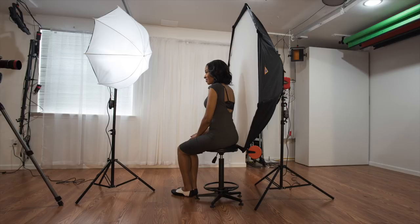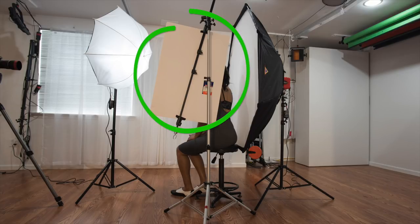You can see here that I have my subject placed just in front of the medium octodome, and I am using an inexpensive shoot-through Brawley umbrella as my main light on camera left. I have a Paul C Buff Digibee DB800 in each of the modifiers and I get a result like this with just two lights. If I add a simple Walmart reflector on camera right, I can go from this to this with a little fill from the reflector.